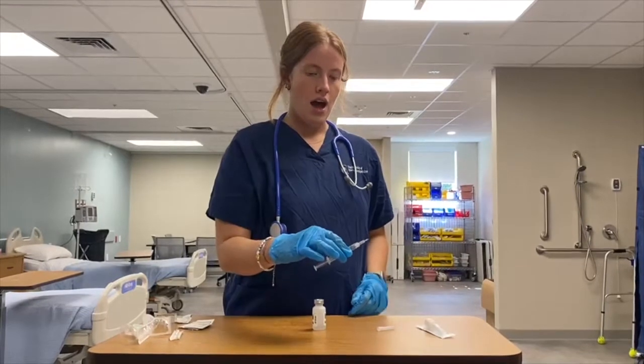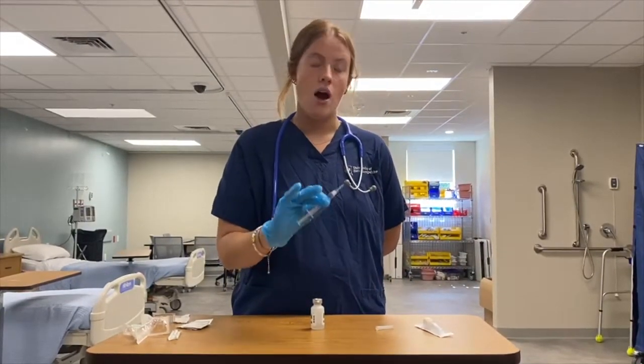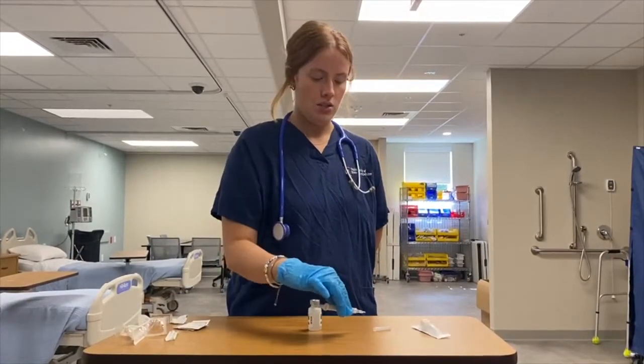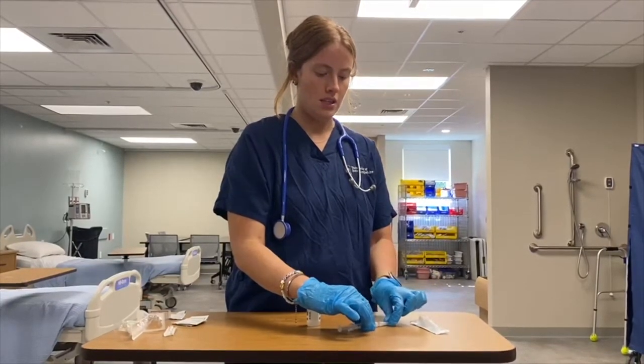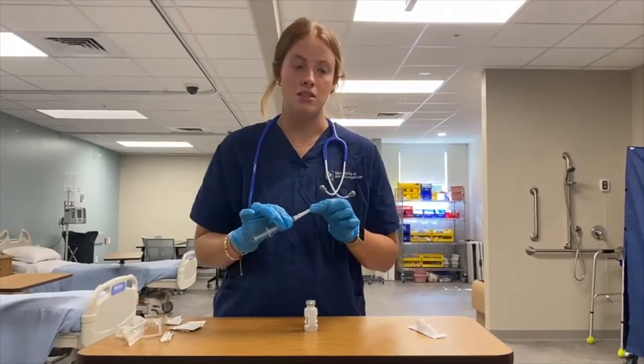So I always put this hand behind my back just so I know I'm not gonna touch it. And you use a kind of swoop and scoop method. So I have the cap on the table right here, and I'm gonna swoop into the cap and then scoop up and then take this hand back to put it on, and that's just to limit any needle sticks.